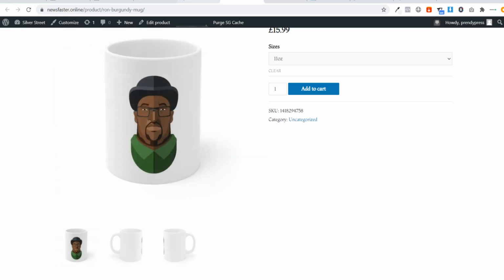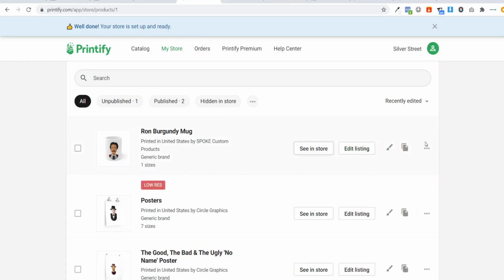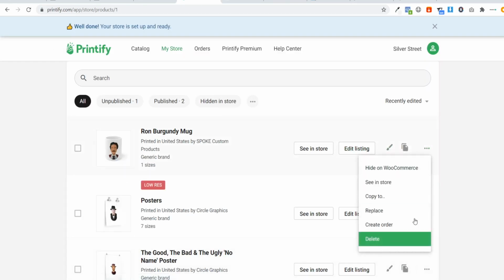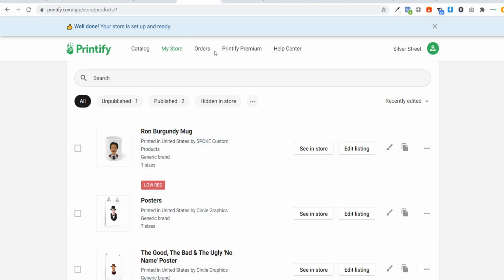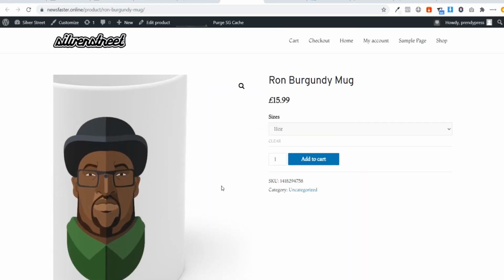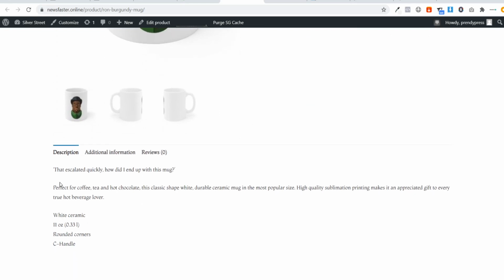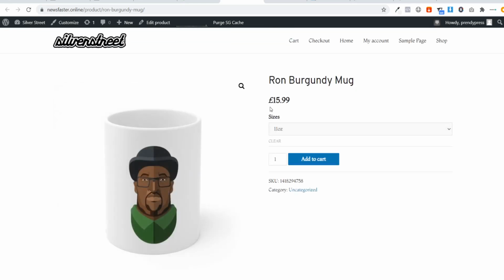But if that does happen, I recommend just go and delete the product. So you can just come in here and delete it, and you can just go and redo the product if that does happen for you. Now, once again, like I said, this is why we go and change the description and put a product short description, because I prefer when the description comes up here. I think it looks a lot nicer.